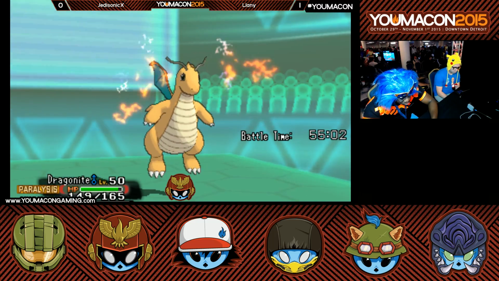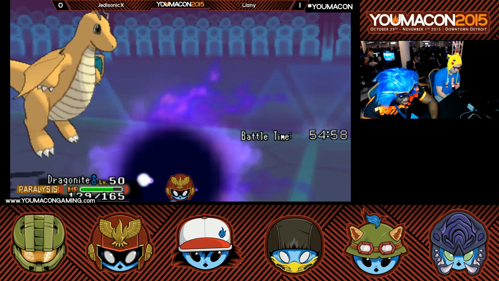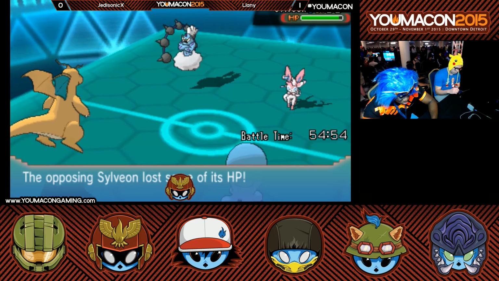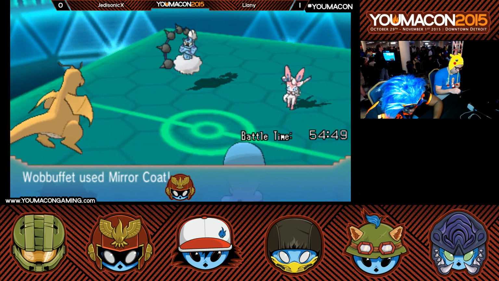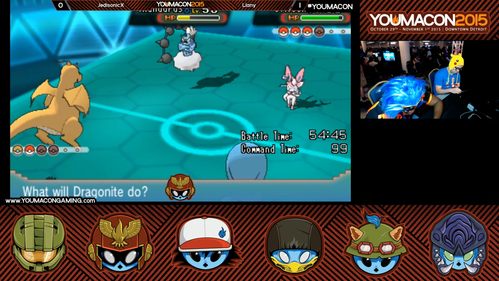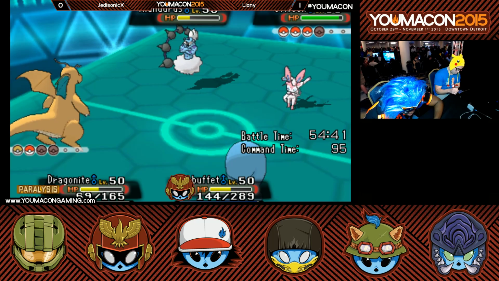But we do see the Thunderbolt breaking the multi-scale, and Sylveon opting for the Shadow Ball. So, not wanting to use Hyper Voice. No Hyper Voice. Oh, he might be afraid of Mirror Coat. Yeah. Which does make a lot of sense, because ignoring that Wobbuffet basically makes it a dead slot on the team. Yes. So, very good play from Llany.